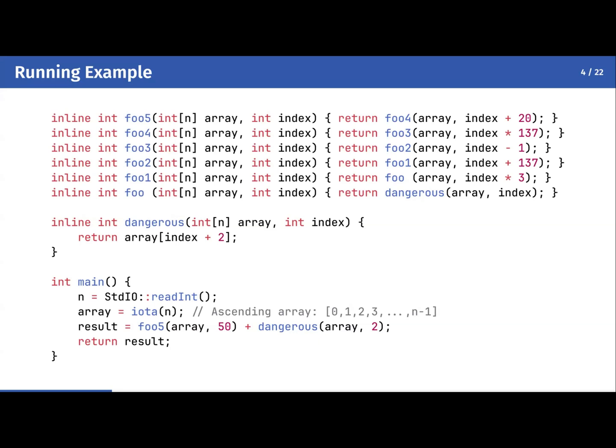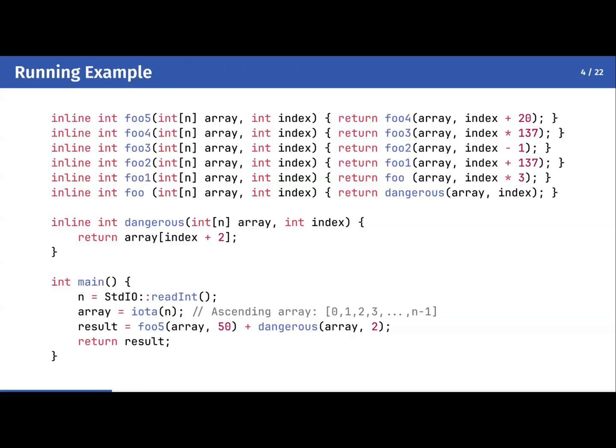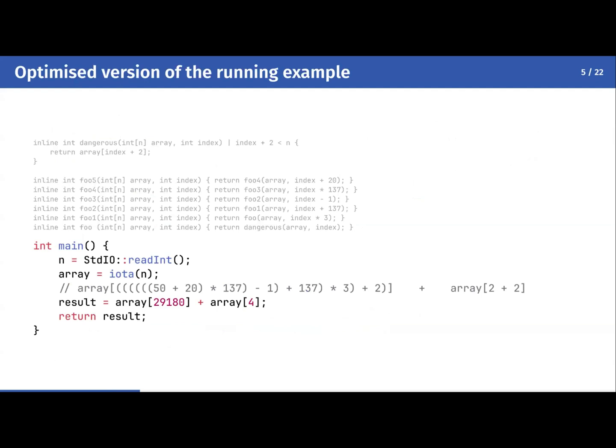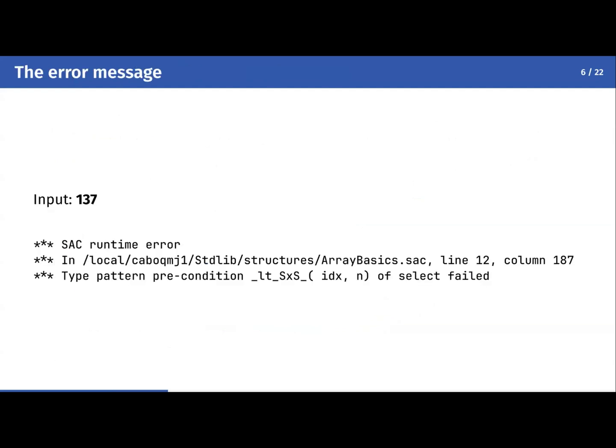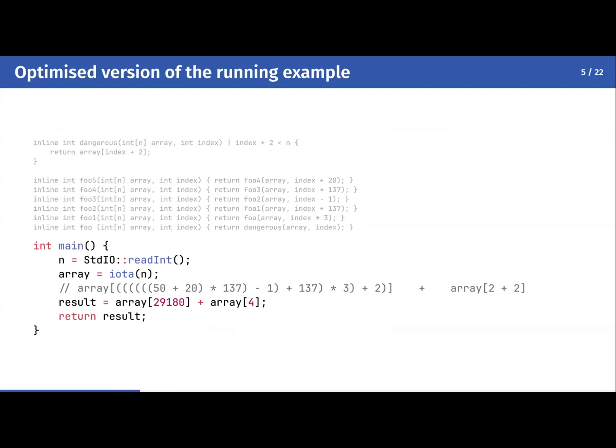If you optimize this program, you can see that all this code that I just showed vanishes, because the index here is known statically. So we can inline all these functions, and then we constant fold all the operations together.